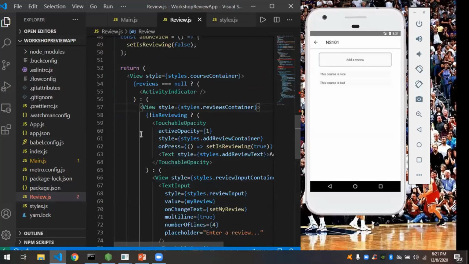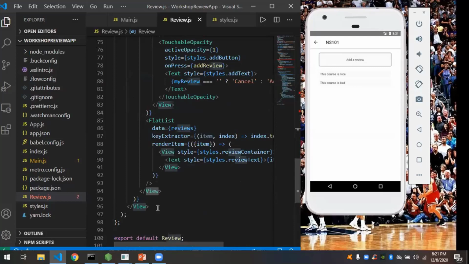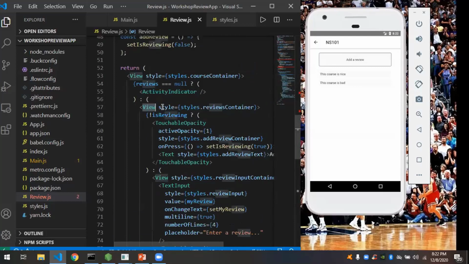You have to return one component, and that component can take in others. So anytime you want to return multiple components, it's the norm to create a container for all those components. Otherwise, it'll give you an error if you remove this view over here. Although this view essentially is just to contain those components, so it doesn't really matter.